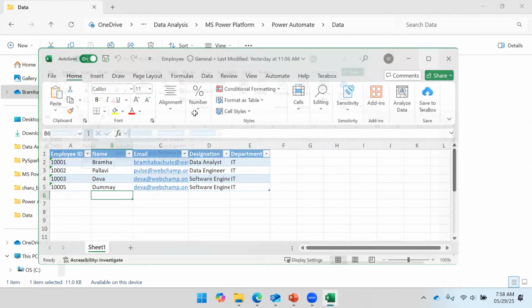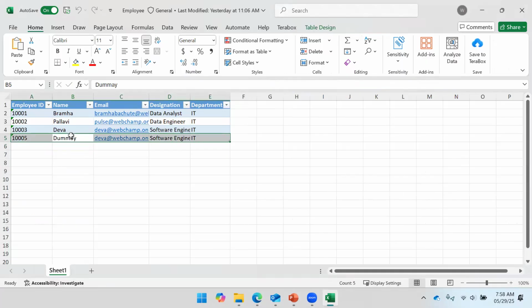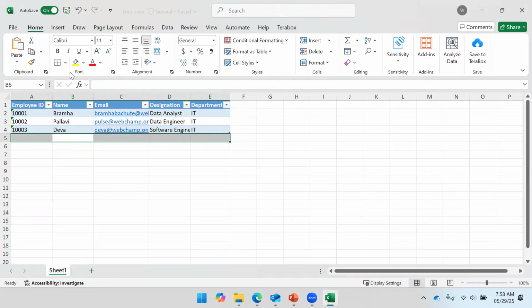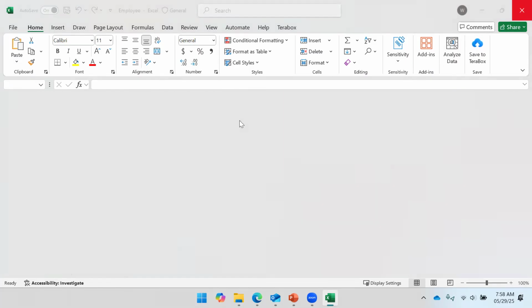Let me delete this, this is not required. But let's say I want to send an email to these three people from my organization with their details in the table. We can customize, I will show you how. But tentatively just consider that we are going to send an email to all these three persons with their details, right? So let me say close.